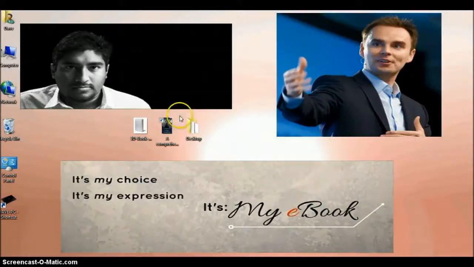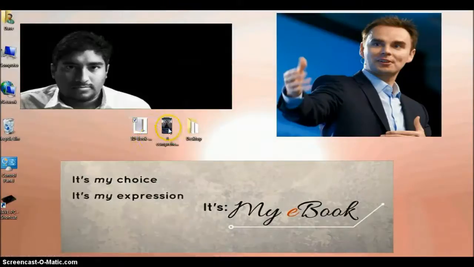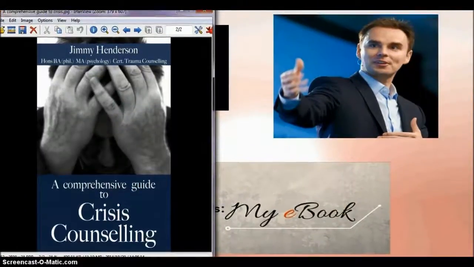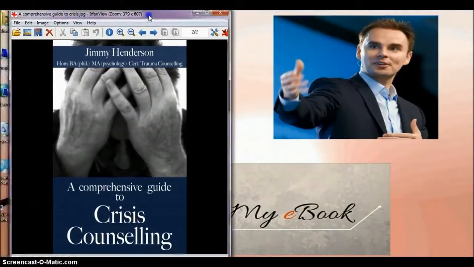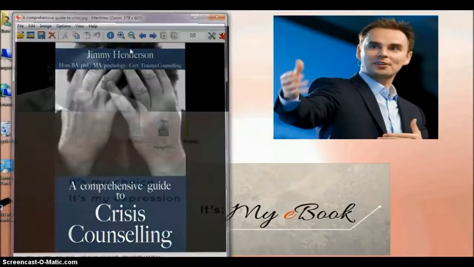So the first thing you'll need is a 3D cover template. It's going to look something like this, and it's quite obvious what it's used for. Your cover is going to go on the front, and it's a freely downloadable file. I'll make sure it's available on my blog. So download that. The second thing you'll need is obviously a cover. So have your cover ready. It doesn't matter really what file type or the size. We're going to resize it anyway, so don't worry too much about specifics, but just have your cover image ready.